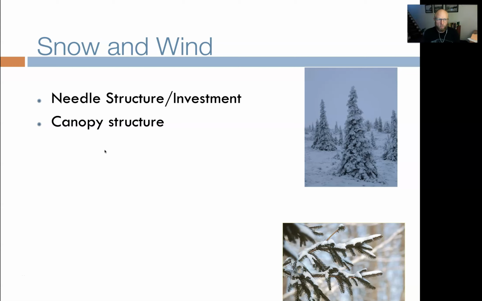So when we're thinking about harsh, cold environments that are really high in latitude, so really far north, or high in elevation, those places generally get a fairly large snow load, and they have lots of wind. So the snow loads can be a disadvantage to plants, because if you're talking about trees with big long limbs, when it snows, if that snow sits on the limb, that's a lot of weight for those limbs to handle. And so that's where that can be stressful.